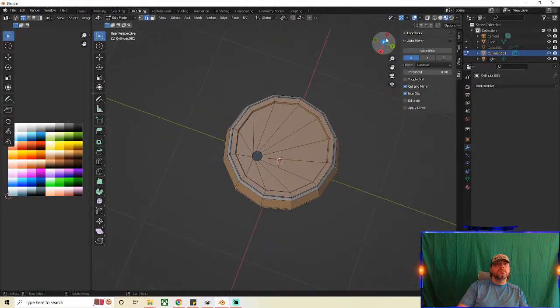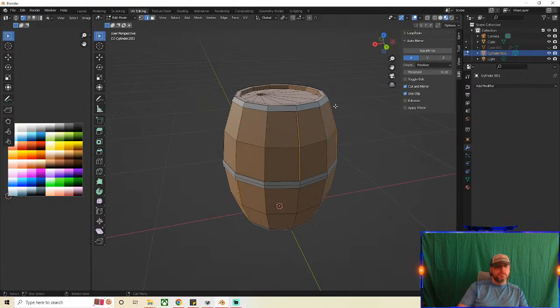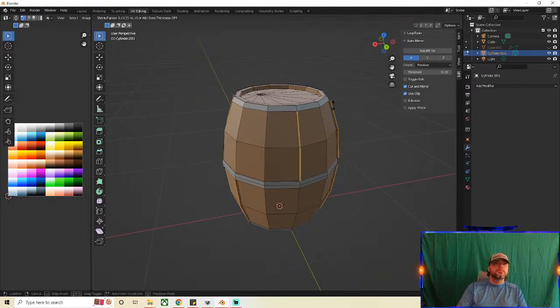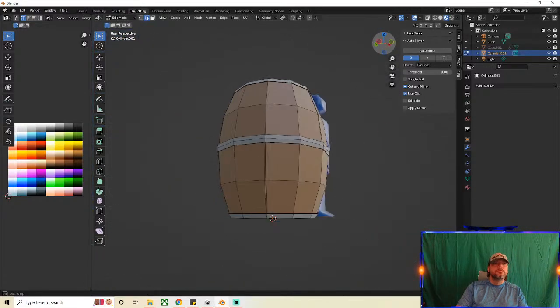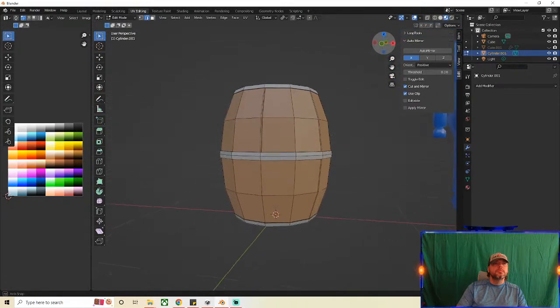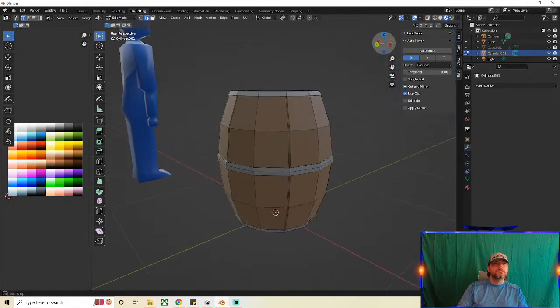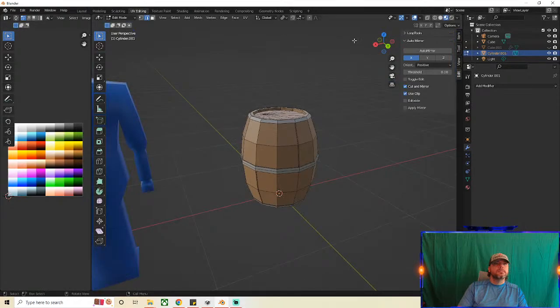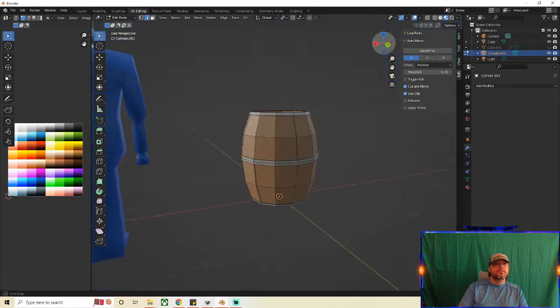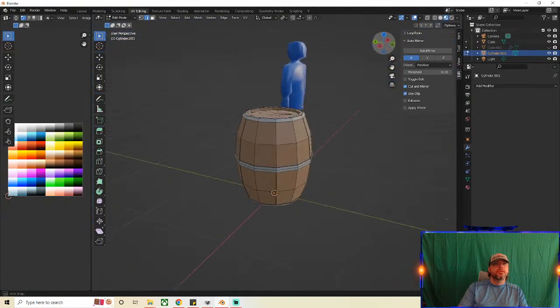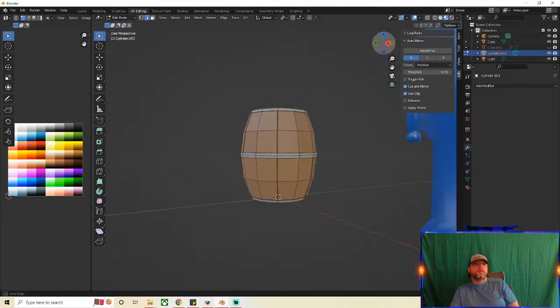That's all of them, so now we can Alt S to scale on that. And we have some nice little slats. It would look better if I did it all the way around, wouldn't it?